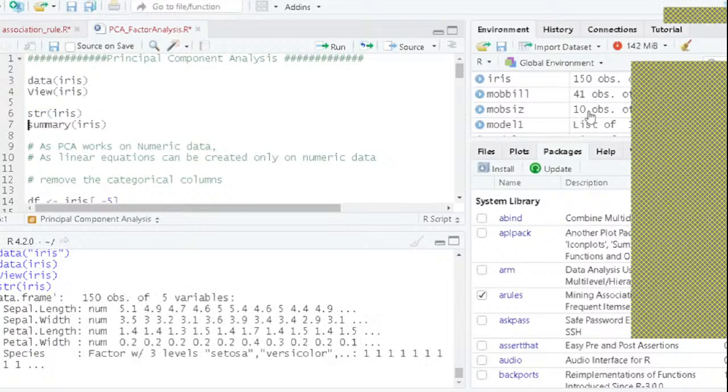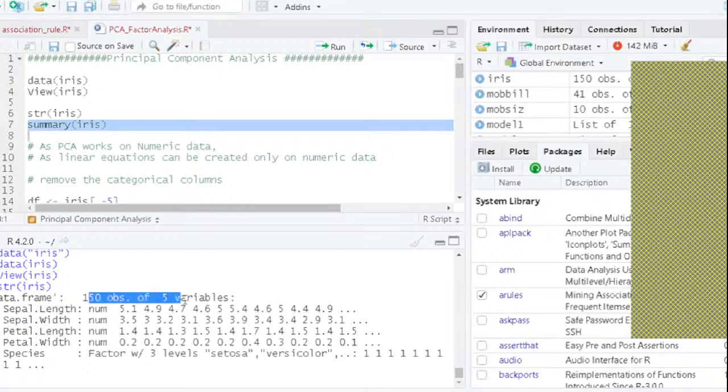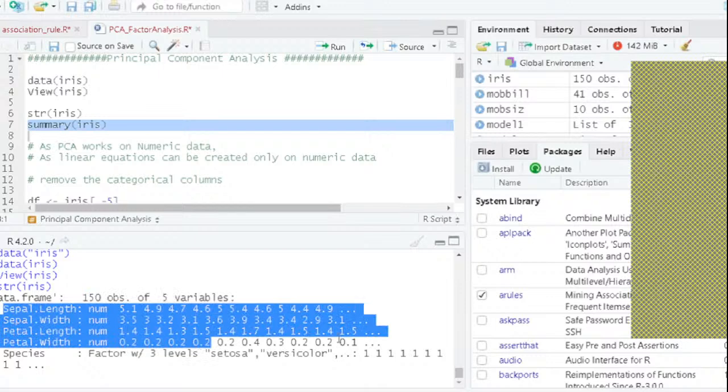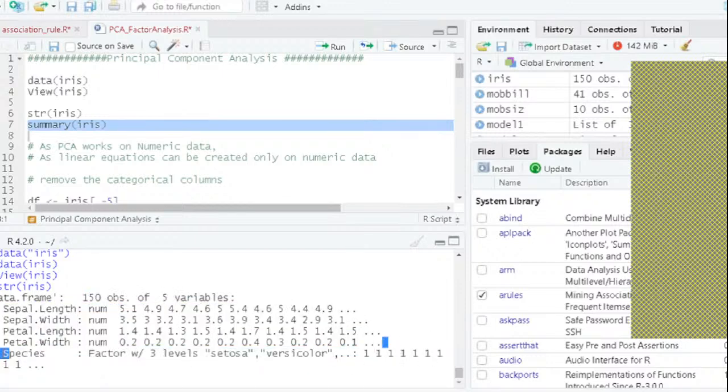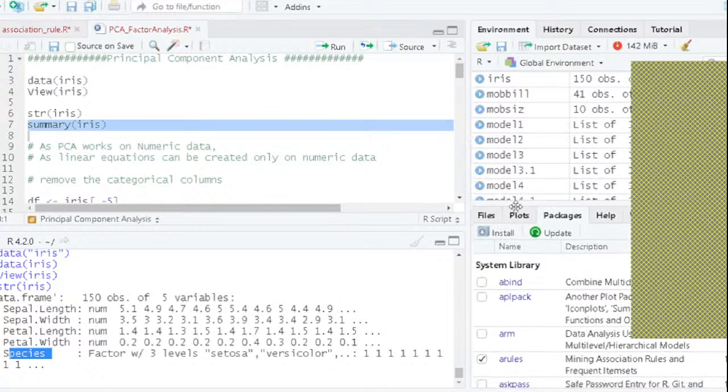Quickly run through structure and summary. If I see the structure, there are 150 observations across 5 variables, 4 of them numeric. The fifth one is the dependent variable that I want to predict, so I'm going to drop it.